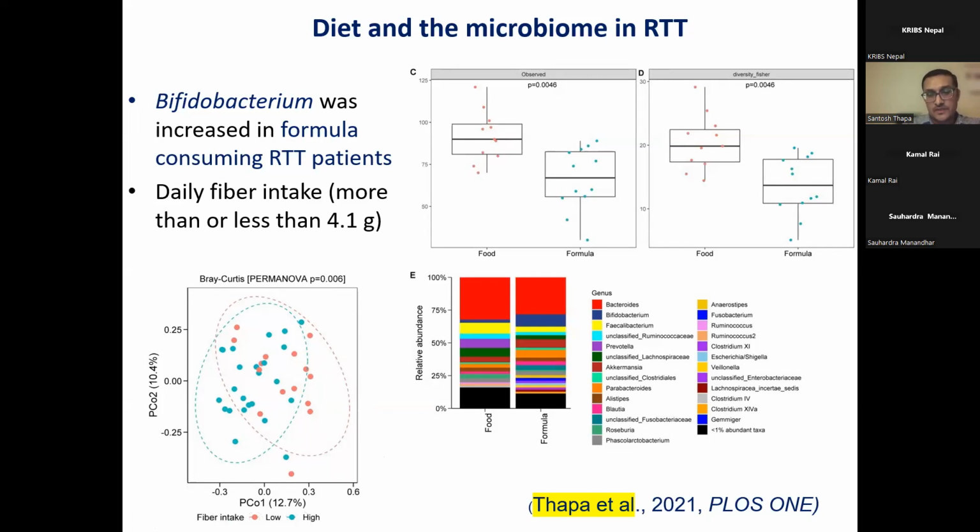The take home from this study is that there are differences based on dietary pattern, in particular in the diseased persons as well. Forget about the healthy control: even within the diseased individuals, depending on their diet type, you would still see differences in their microbiome composition, diversity, and alpha and beta diversity.